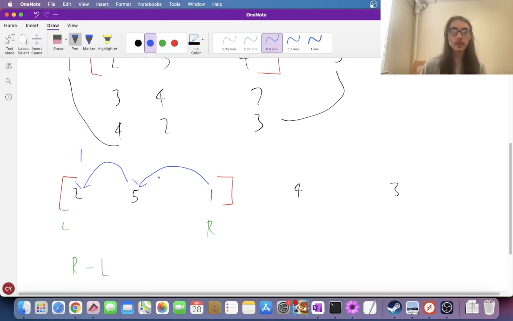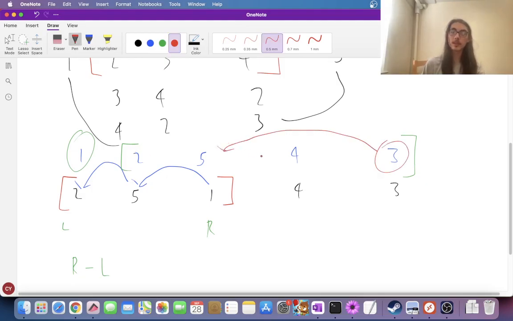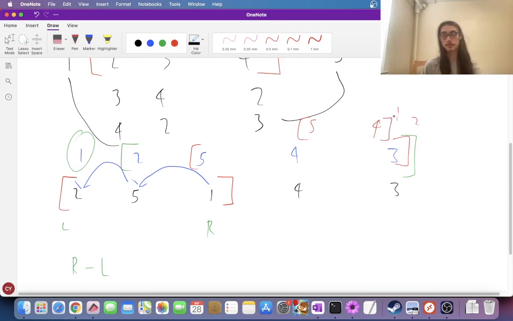So now we get 1, 2, 5, 4, 3. Then we continue the algorithm, except now we know this element is correct, so we can ignore it. We continue the algorithm for this part of the array. As an example for the next operation, 2 is here, so we don't do an operation here. 3 is here, so we would move this over. We would cyclically shift this array twice, and then we're left with 5, 4, and we cyclically shift that once. So that's it. The rest is implementation.